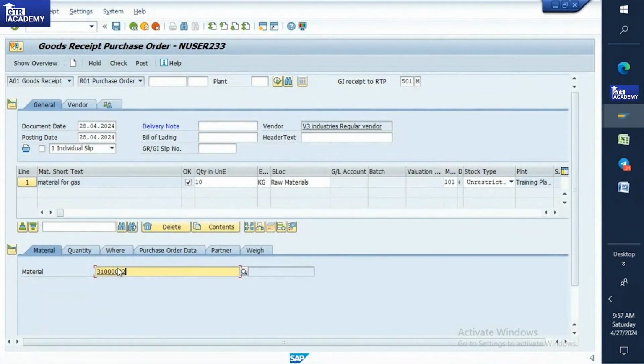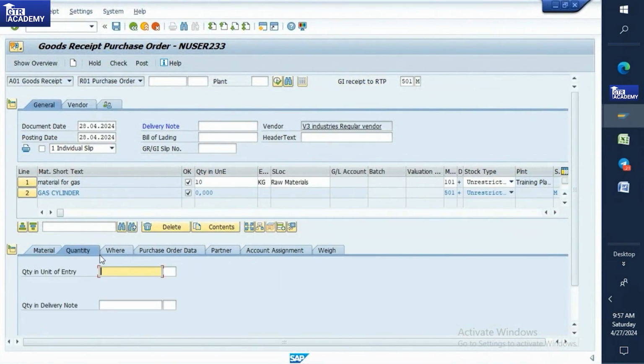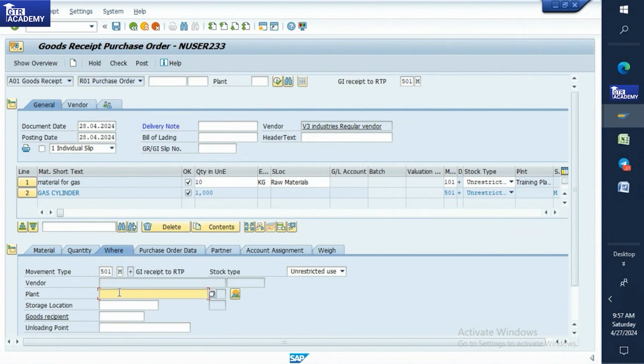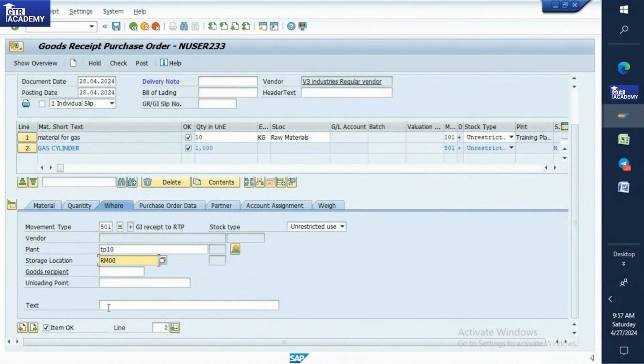Enter the quantity. For example, I am receiving only one cylinder, so I'm mentioning one. Where am I receiving the gas cylinder? To my plant TP10 and to my storage location. First I have to receive, right?